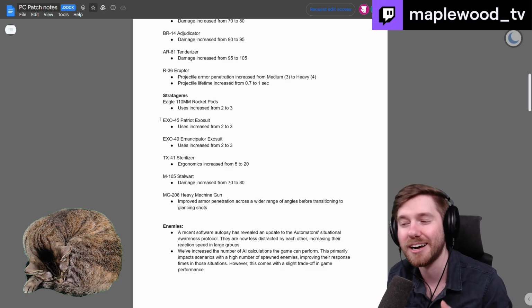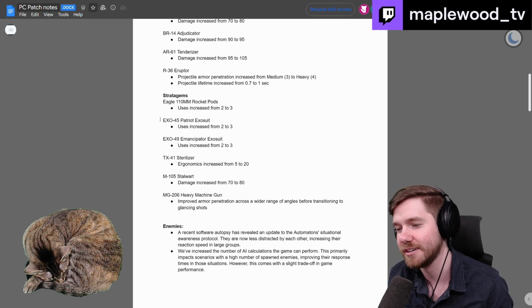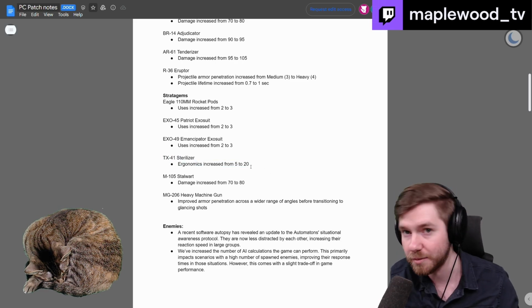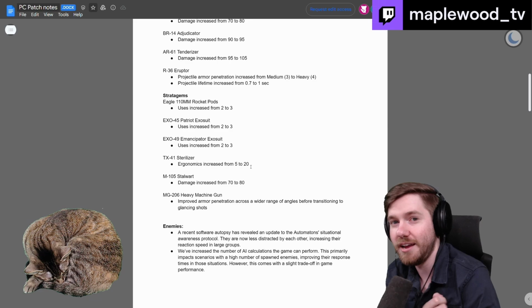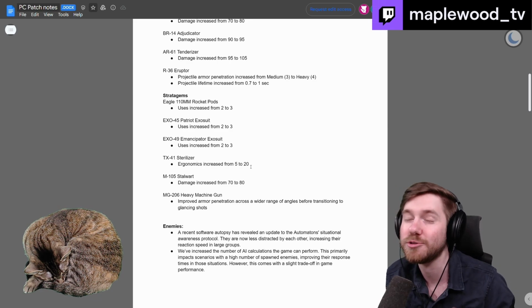Now it's going to be a lot safer of a pick, being able to use up to 3 of them. That's fantastic. Sterilizer actually getting the ergonomics that it deserves. So you'll be able to whip it around a little faster. Because I find when I take the sterilizer, I literally just take it out, do 1 spray, and then swap back to whatever weapon. I'm not sitting there spraying the weapon. Top tip, do not do that.